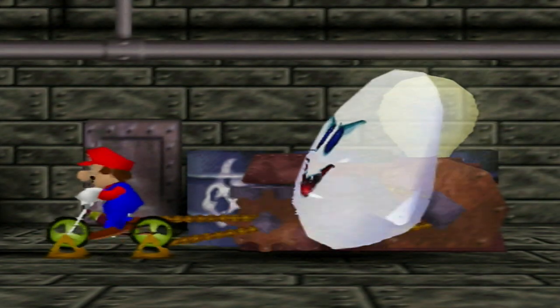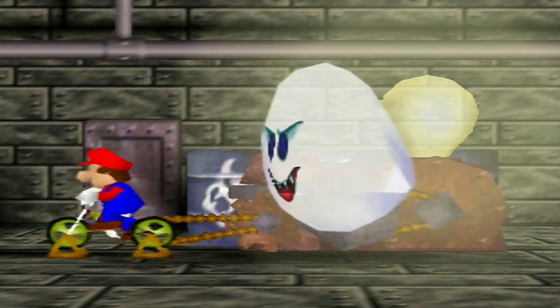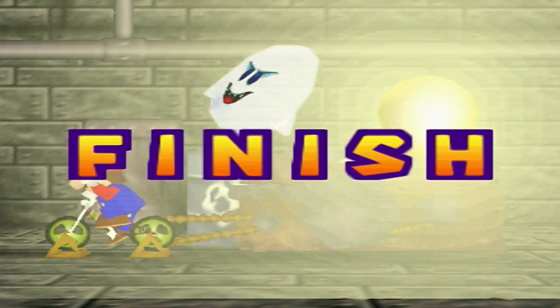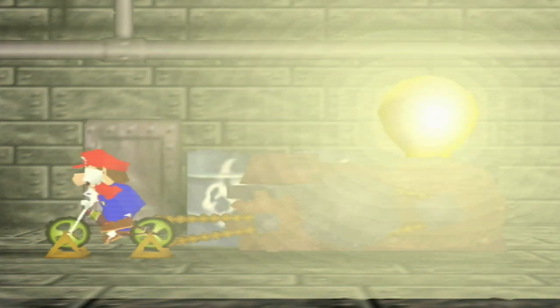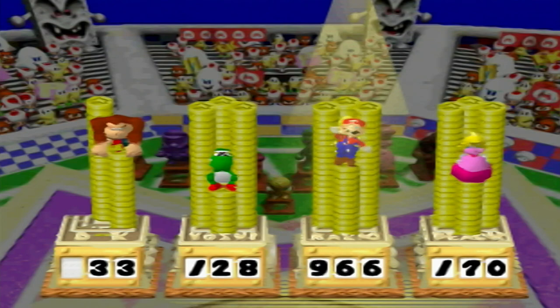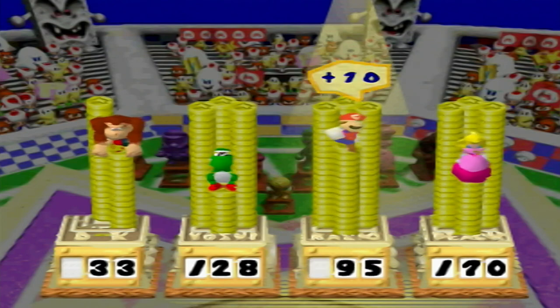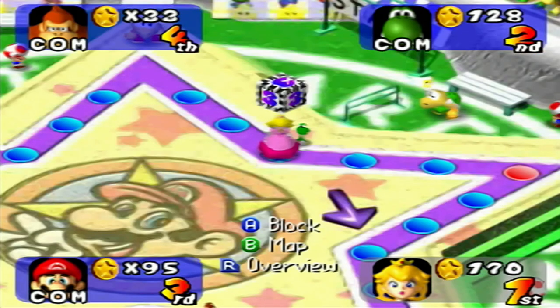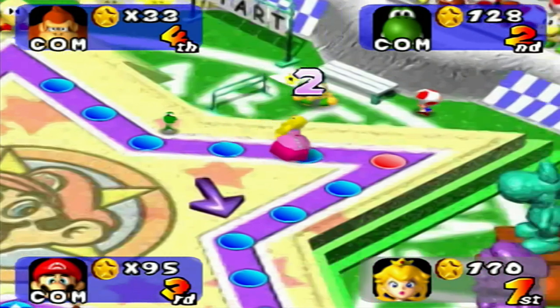Start! Come on, Boo! You can do it! You cannot do it, you suck! Mario, why did you do such a thing? You were supposed to lose that and lose 5 coins. DK has 33 coins. That is ridiculous. We did steal a lot of his coins.